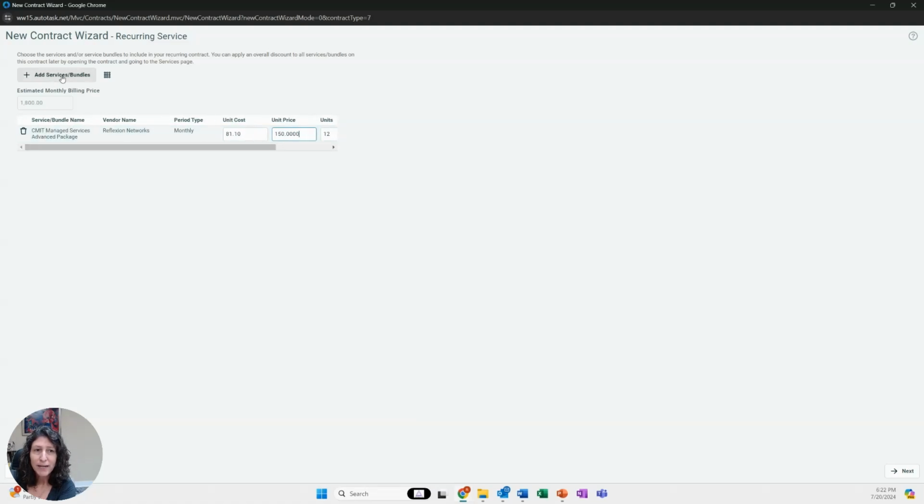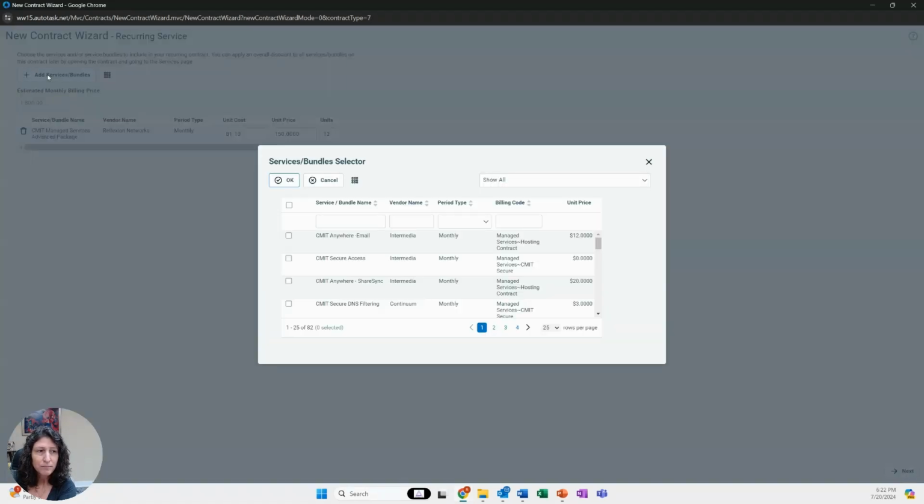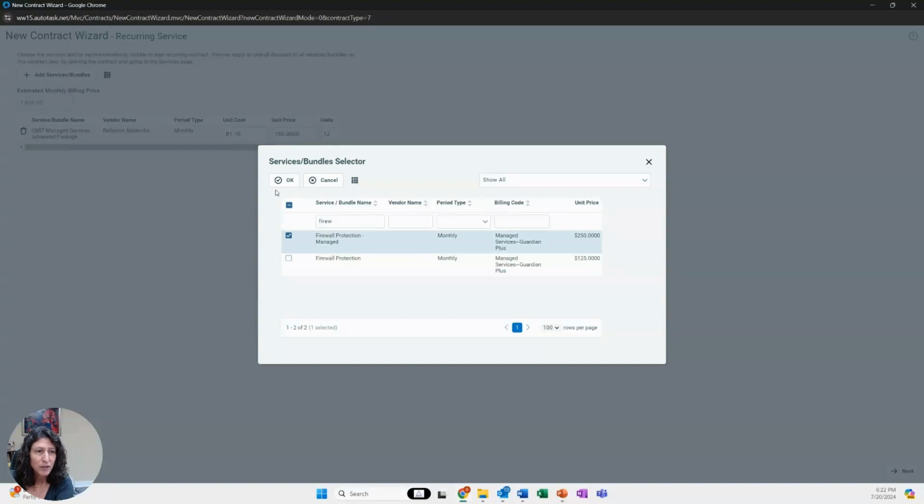Now I can add my next service. And my next service is the firewall protection. Now I can search through all of the services, or I can look for firewall protection managed at $250 per month. This is the service I'm looking for.